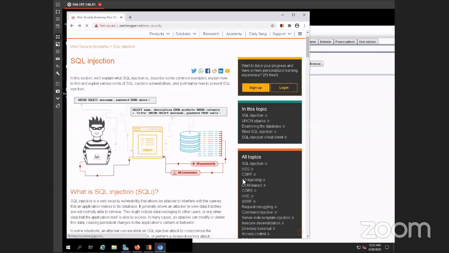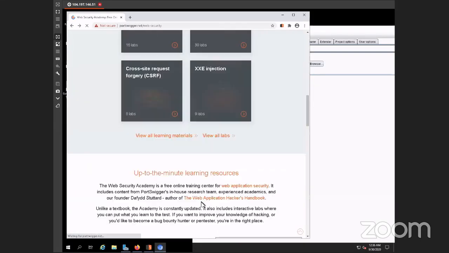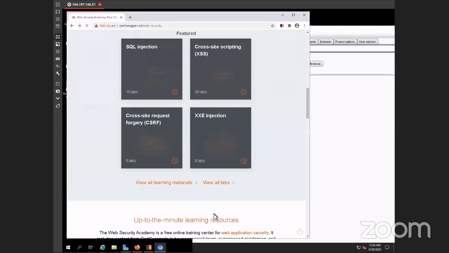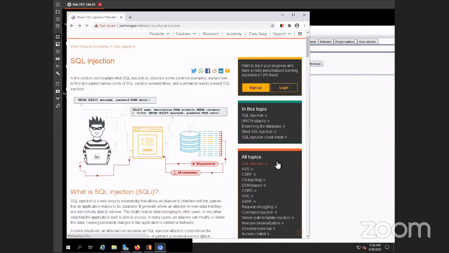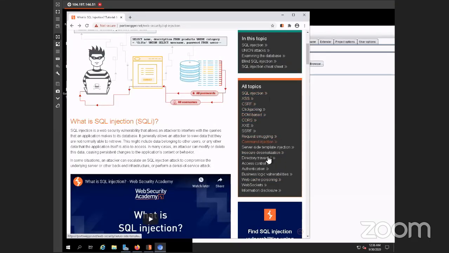There is plenty of stuff here. Here are all the topics that relate to web security that you can go into. The two that I'm looking for you to start with are SQLi and XSS. You are more than welcome to look at the others and do them.